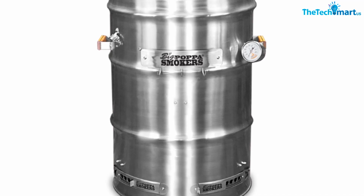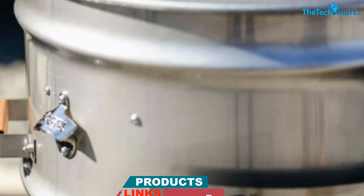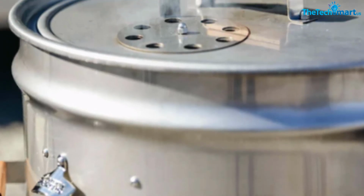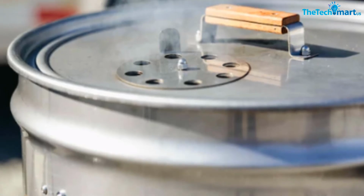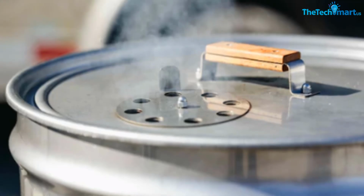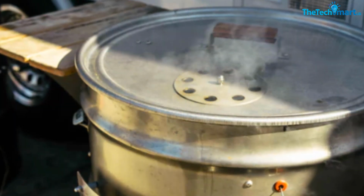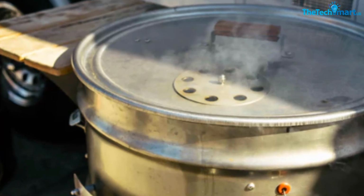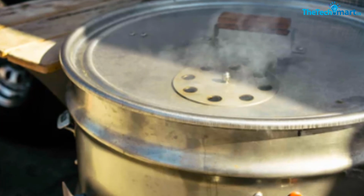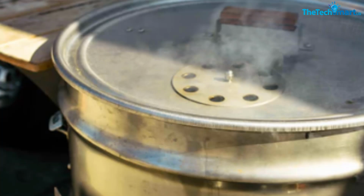Big Papa's give you 2 options, using your own 55-gallon drum, or a stainless one they sell. I would urge you to go for the stainless steel one, simply because it's going to last a lot longer and is definitely food safe. Some drums have been used to store chemicals, and even if it is a food-grade drum, I've burnt them through in under a year of regular use. They're designed for storage, not holding a fire in. Once it's together, you'll have yourself a sweet, old-school looking drum smoker that you can legit say you built.